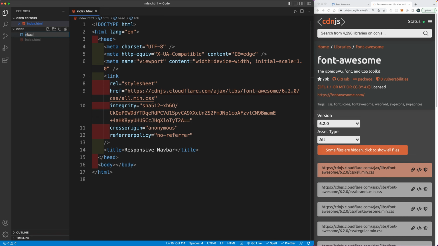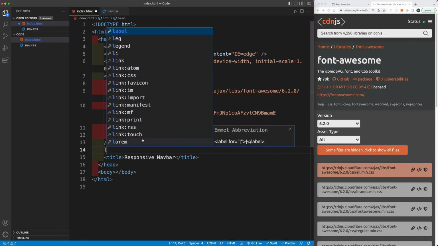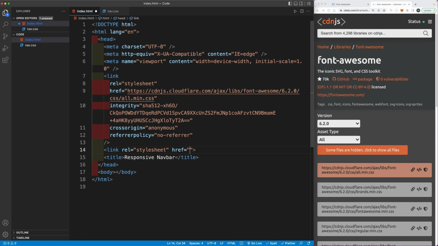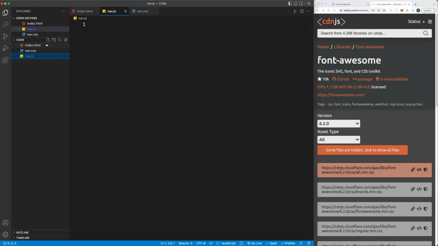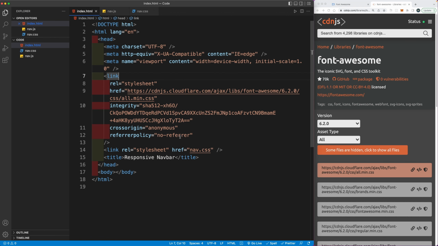Let's also create a CSS file. Let's call this nav.css and let's also include it in our index.html. So link and let's link up our nav.css file. And last but not least, a nav.js file. I'm almost working like in components in React. Let's do here console log string of nav. And now we can open this up using live server.